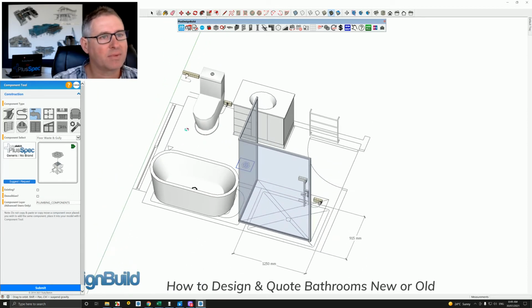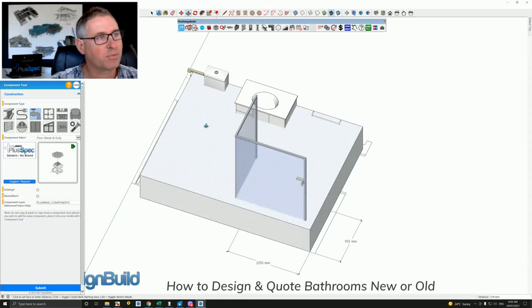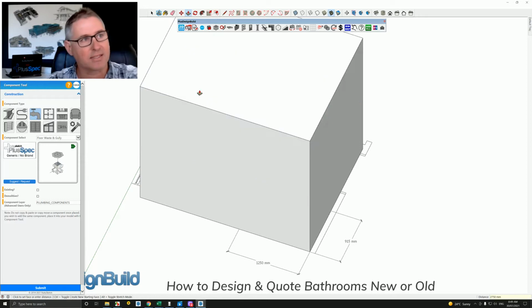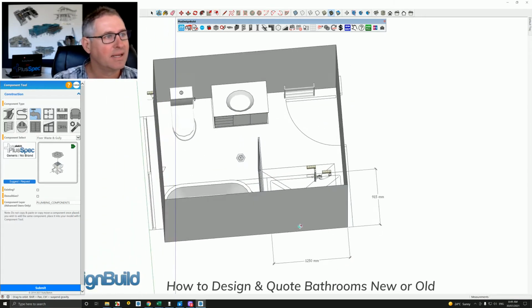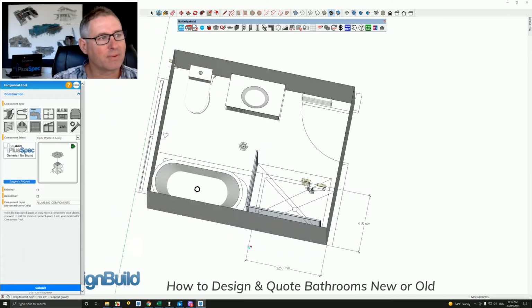And obviously I'm going to need some walls. So what I'm going to do is select that original rectangle I did, pull it up, and type in the height of the ceiling. In this case, I'm going to say 2750, enter. And obviously I don't want a ceiling at the moment, so I'm going to delete it. And we can see that now I can move my items around, so they're probably spaced out a little bit better.